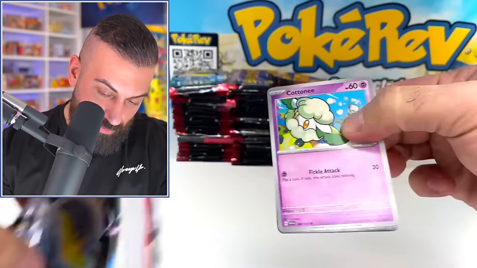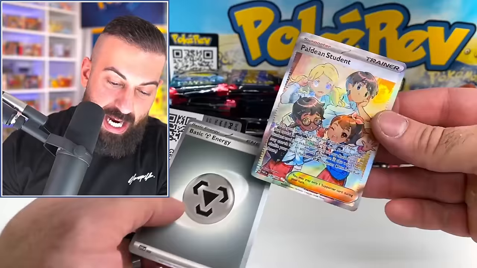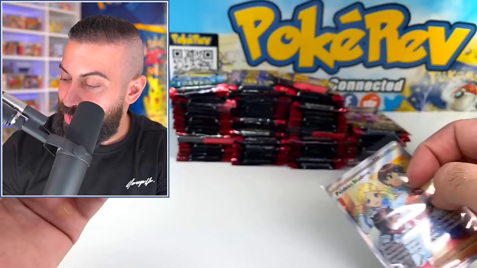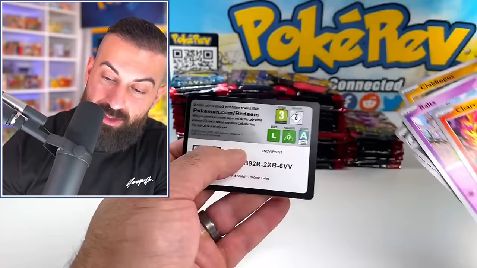We got Pineco, Maractus, Gengar, Varoom, Iono, Paldean Student again. That's what I'm talking about. We don't even see this in the Japanese version. We open up so much shiny stuff. That's what's crazy with opening up Japanese sets compared to English. We just got this twice. Could probably open like 1,000 of those Japanese ones and maybe pull one if we're crazy lucky. That's how different it is on pull rates with English versus Japanese stuff. Honestly, it's crazy. But let's go.